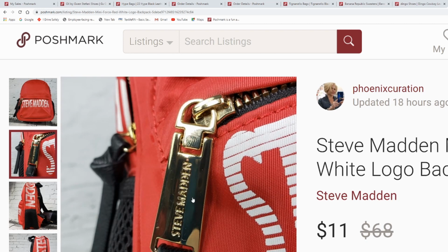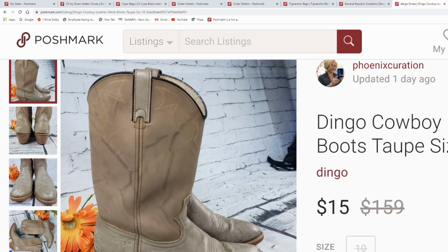You can see the hardware there doesn't even have any scratches, so I think she'll be really pleased. That came in a Thred Up rescue box of handbags. We have more than made our money off of that. So whatever's left, I'm just kind of moving along, giving people good deals. And like I said, we love to give a good deal.